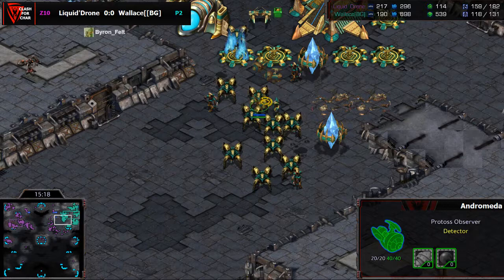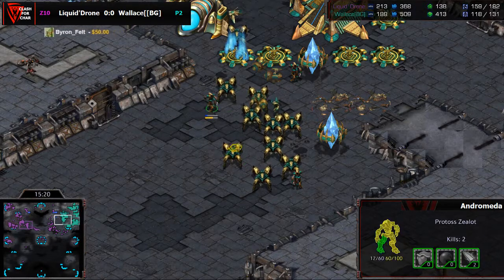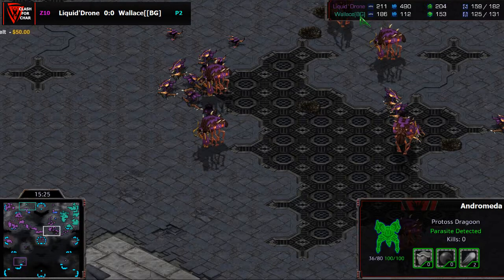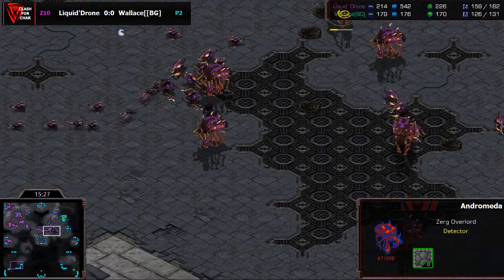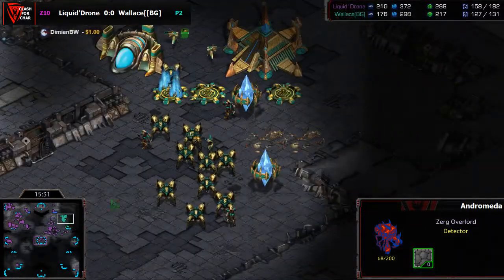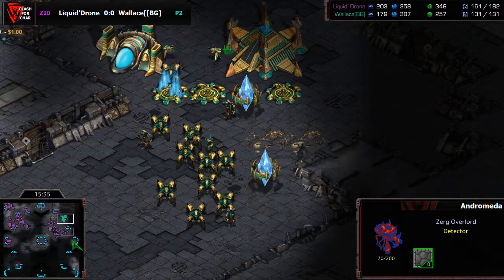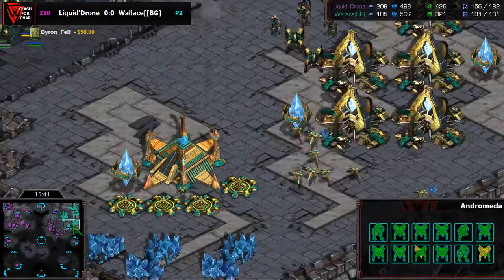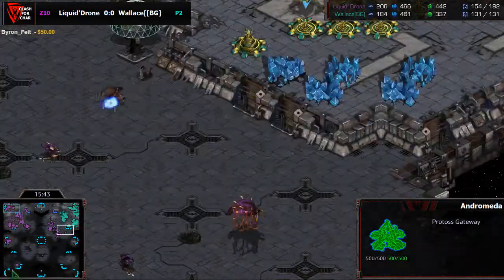It looks like something was actually parasited. I heard that, there we go. One of the Dragoons is parasited, so Drone has ultimate vision right now. If we turn off Wallace's vision, you can see that not only can Drone see the vast majority of the map, knowing that nothing is leaving his base, he actually has vision of the Protoss army as well, and this is going to be so difficult for Wallace to come back from.